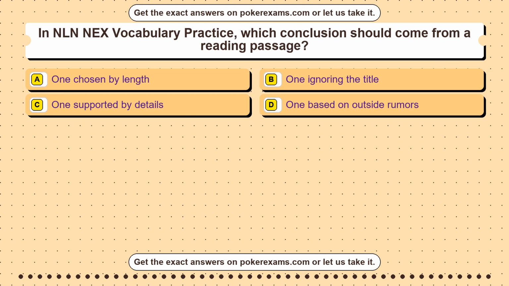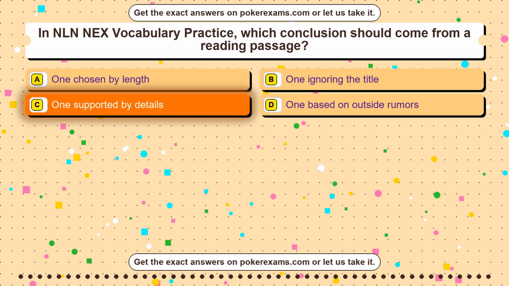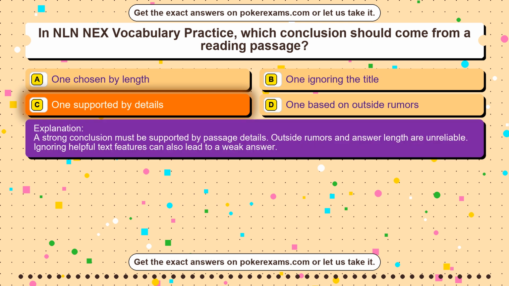Question 23. In GED test prep, which phrase best describes supply and demand? Option A. How cells divide. Option B. How sentences combine. Option C. How price and quantity interact. Option D. How planets orbit. The correct answer is option C. How price and quantity interact. Supply and demand explain how price and quantity interact in markets. Planetary motion, cell division, and sentence combining belong to other GED subjects. Economics questions often center on market behavior.